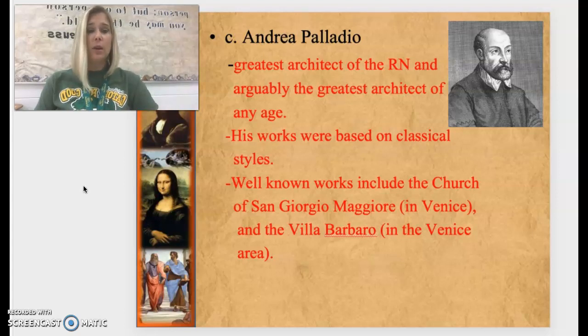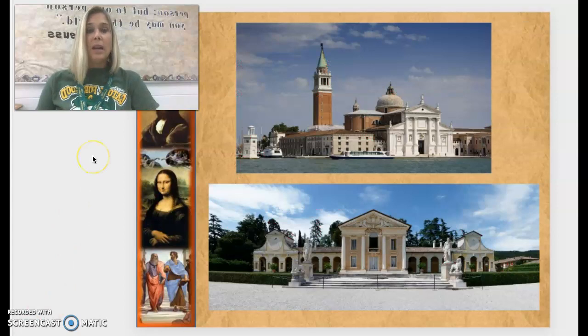If you ever get to travel to Venice, you can see some of these great works that we're going to be looking at, and specifically the architectural work of Palladio. He also is known for a villa, which is a home in Venice, Villa Barbaro. Again, you're going to see examples of this in just a moment. Here you can see two examples of Palladio's architectural works. This first image is a well-known cathedral that he was responsible for the architecture. And then this bottom picture is, of course, of one of those villas.